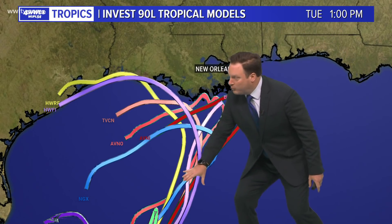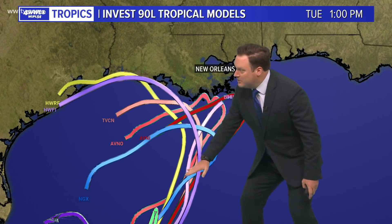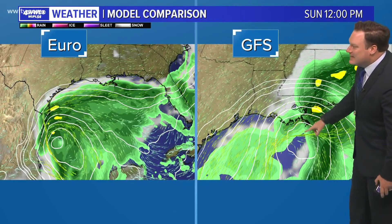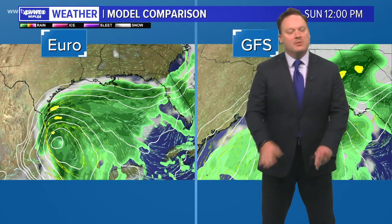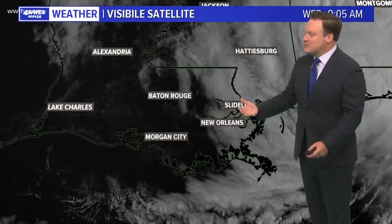Right now models are kind of bringing that system — and the question remains: does it become a tropical storm, an organized system, or just a lot of rainfall? Still very much a question mark. Models show it moving up toward the north-central Gulf coast and then getting pushed away by the dry air in place, which should suppress the moisture offshore, or at most produce some coastal showers. There has been no consistency — models were not showing anything forming yesterday, and now both the Euro and the GFS have a system trying to form. At Sunday noon, the GFS has a system just off the Louisiana coast while the Euro has something trying to develop off the coast of Mexico. A lot of questions, nothing is written in stone. It is just something we will be watching — and again, it's still September, the busiest month of hurricane season.